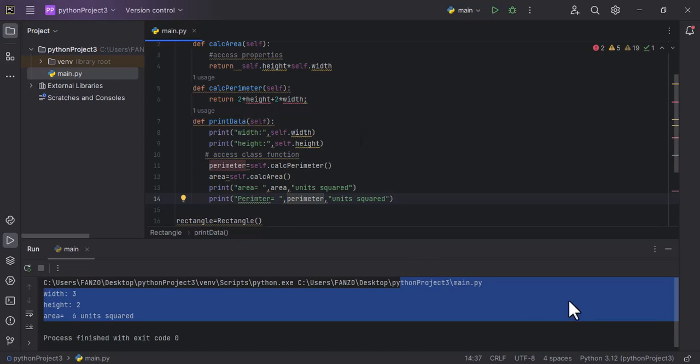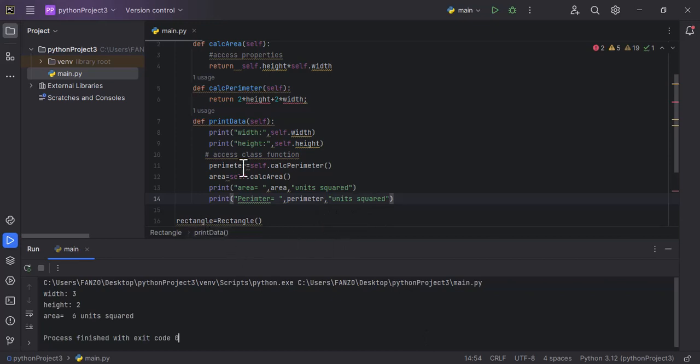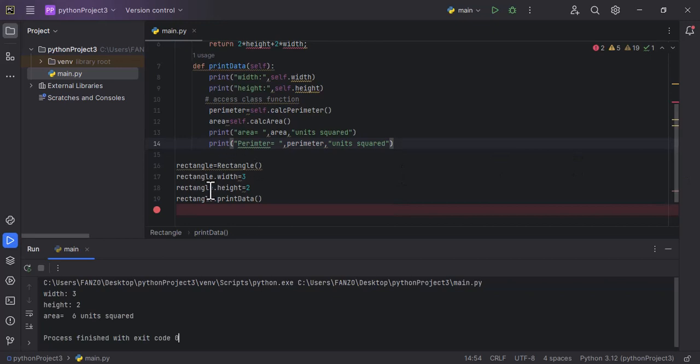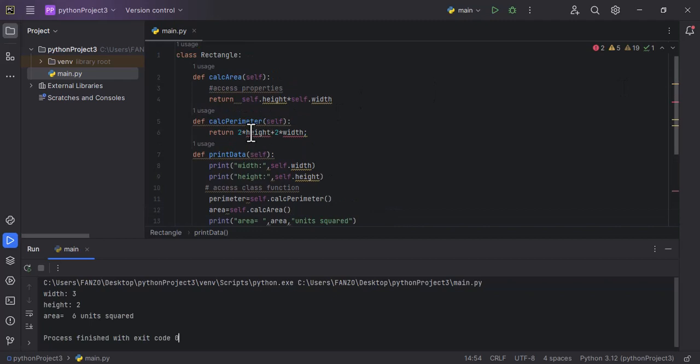But we are having some problem in here. Let me show you something. When I'm here, it says to me, create a parameter height. No, I don't want to do that. I want to take the very same height, let me check if the spelling is fine, the very same height and the very same width, so I am multiplying the 2 in there. So we are having a problem there. Unresolved reference. Create parameter height. No, I don't want to do that.